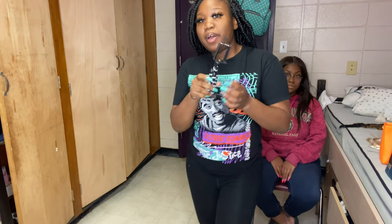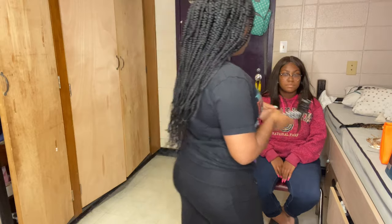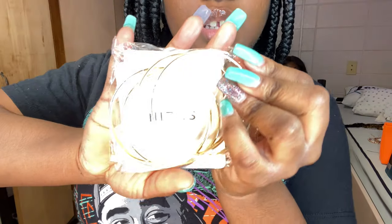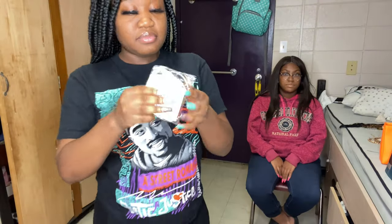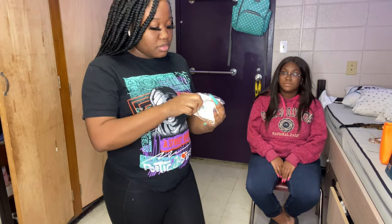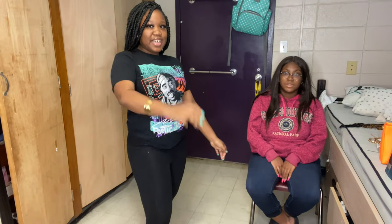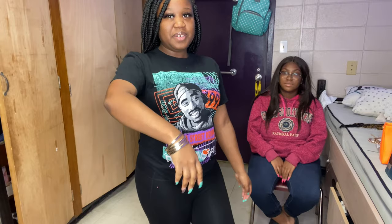I also got this tripod. I haven't tried it out yet, but hopefully it works good. I got a tripod from them before and it was pretty sturdy, so we gonna see. I got some bracelets. Don't ask me why I purchased these bracelets. I just know I wanted some, and these are ones that be clashing. Yes, sir. I'm gonna keep these on for the whole video.